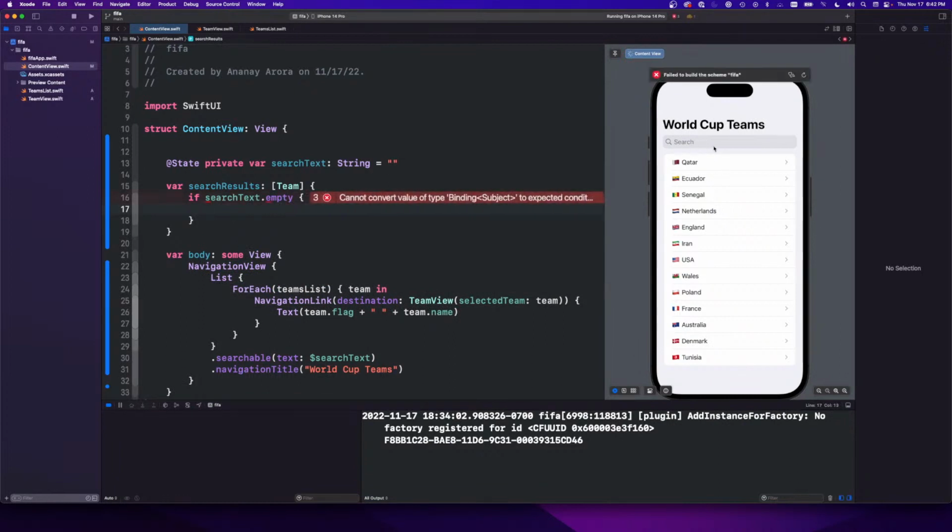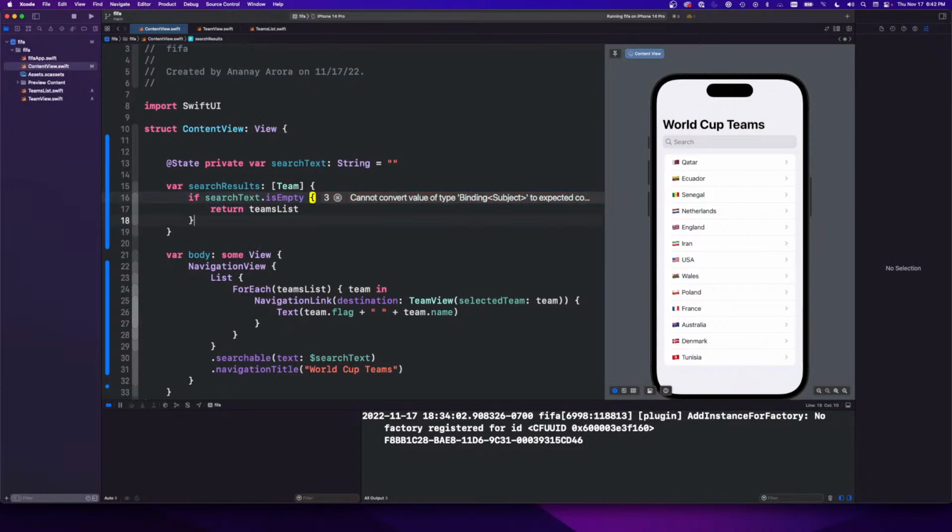Because right now the search text is empty, so just show all the teams. So I'm just going to return teams list, because we're showing all the teams when nothing is in the search box itself. Is empty, my bad.